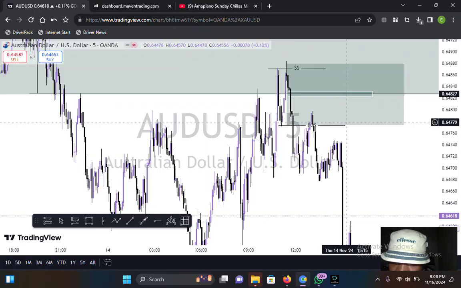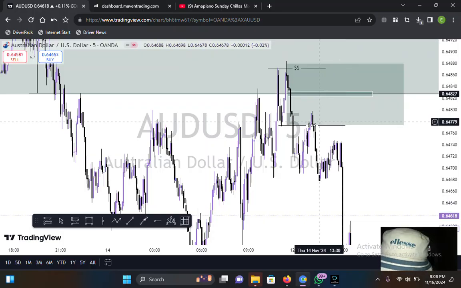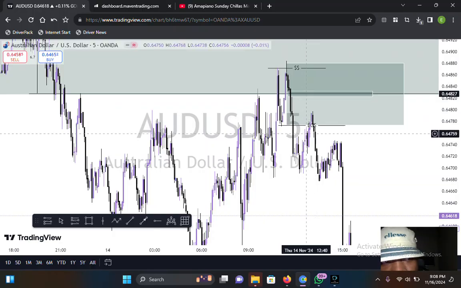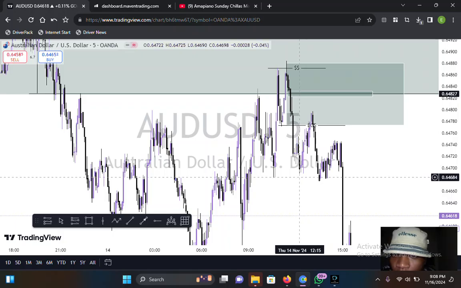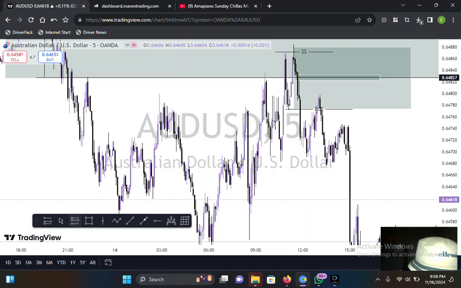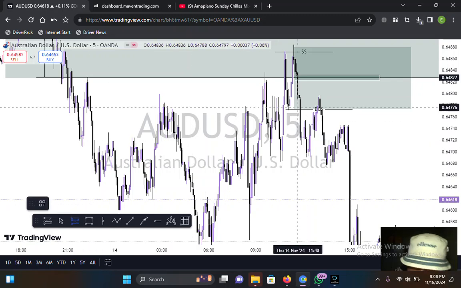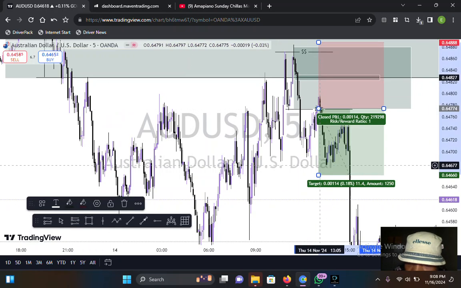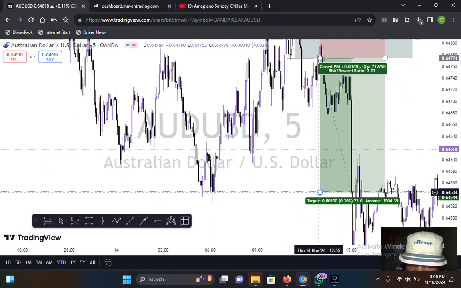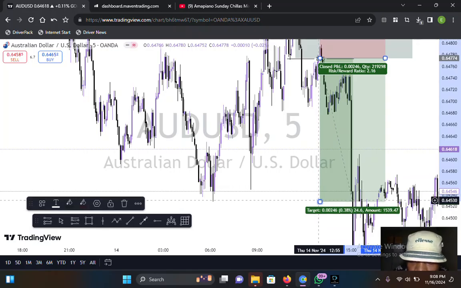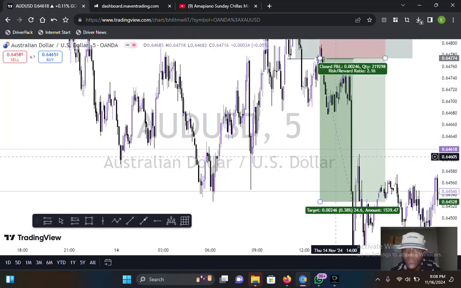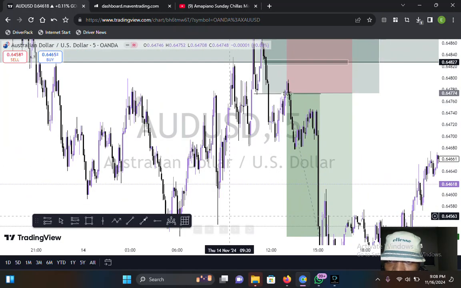But even though price came to the order block itself, it shows that price is more likely to move down. You can enter. So even here you can enter short, enter for sell. You target the previous areas of liquidity. You can target this one or this one. You ensure that liquidity was hit, your take profit was hit.